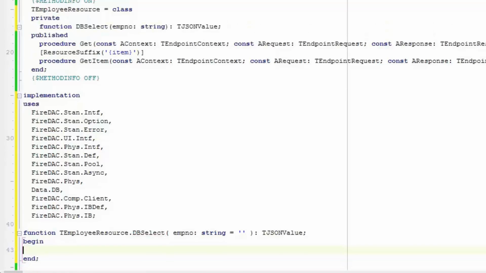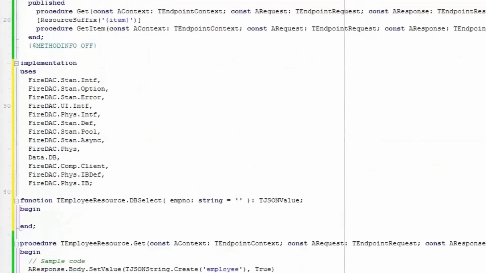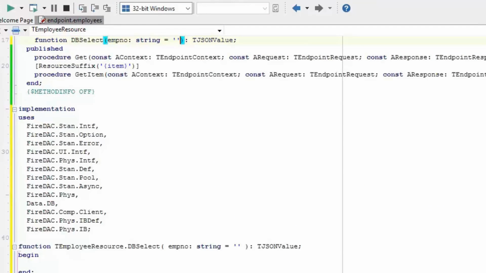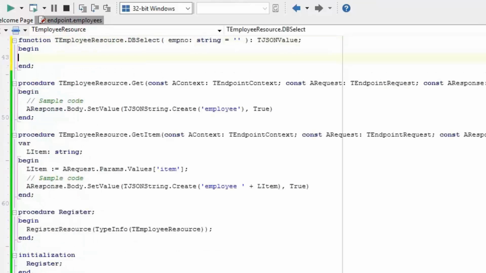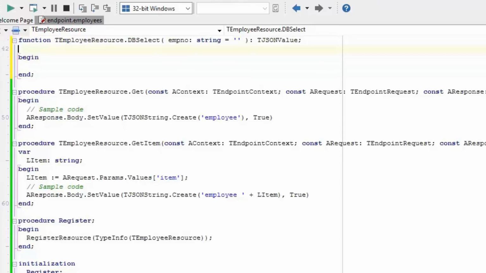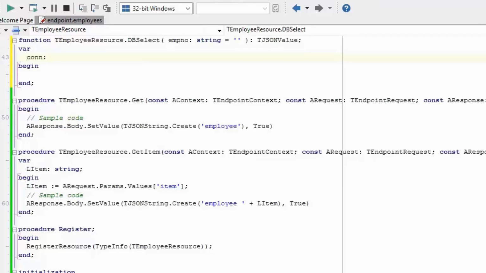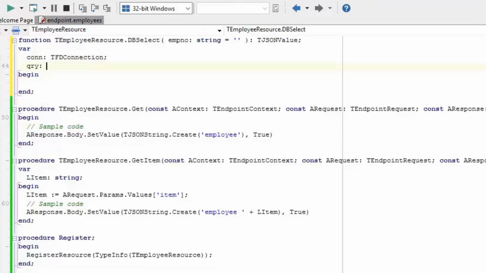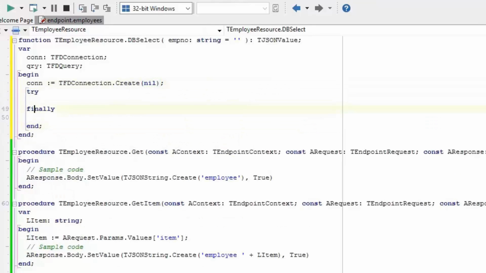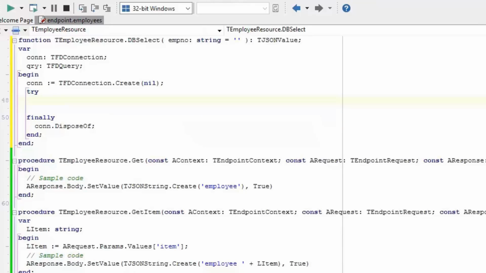Okay, so Control-Shift-C to put that method into my class header, and it copies the method but doesn't fill in the default, so let's put that in. Okay, I'm connecting to a database, so I'm going to need a couple of things. I'm going to need a connection component, which is a TFDConnection, and I'm going to need a query, so that's going to be a TFDQuery component. Let's start by building the connection. So we'll say connection is a TFDConnection, and I'm not going to give it ownership because I'm immediately going to dispose of it when I'm done. So I'll manage the ownership of that myself.